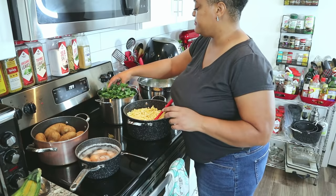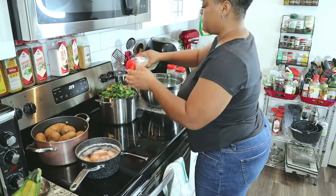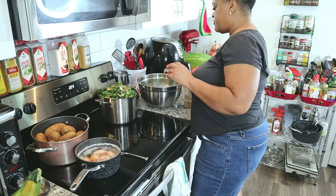Okay, let's season this layer. And this macaroni is cool, so I'll just move it out the way. So I'm just going to add more of the same seasonings. And let it continue to cook. At the end, I'll probably add a little bit of apple cider vinegar. And I'll stir the seasonings in once it cooks down. So for now, I'm just going to put the top back on it and let that go. And then I'm going to wipe off my stove.